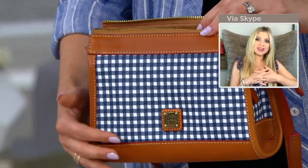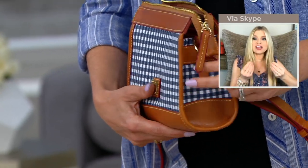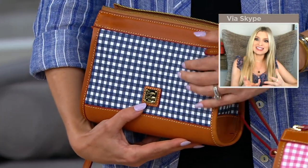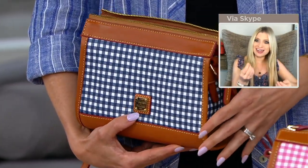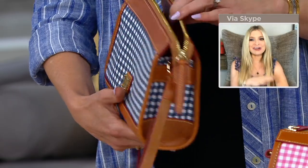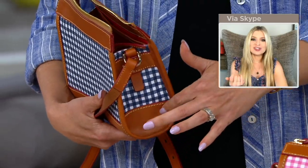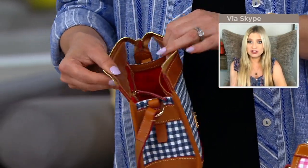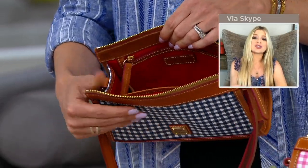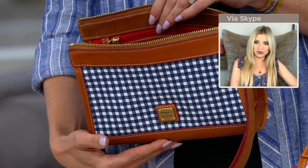The gingham in the coated cotton looks from far away like a woven bag — like a fabric woven, like a beautiful picnic basket situation. And it's not; it's like a cool coated cotton that feels like leather. So don't fret. Don't see the white and get scared. Know that you can wear this, you can get anything on it and it's fine. And then we're getting all of this beautiful organization, the zippers, the adjustability on the strap. This is such a cute bag for summer. I don't have gingham in my wardrobe, especially in summer, so to do it in my handbag — how fun is that?